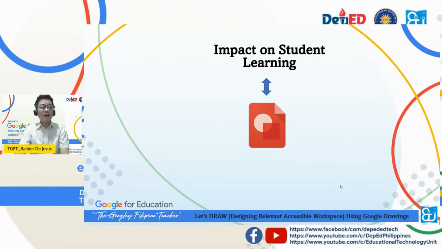What is particularly great about this app is that it allows students to work on the same document at the same time from different locations. They can edit, add, remove, and comment on content simultaneously. This app really has the ability to place students back at the center of their own learning.